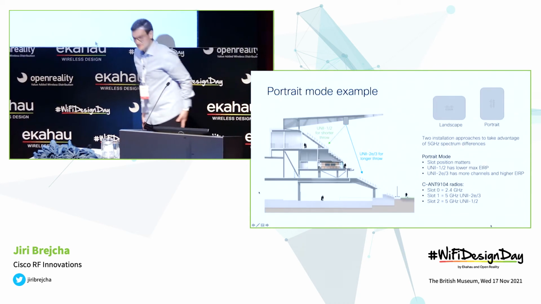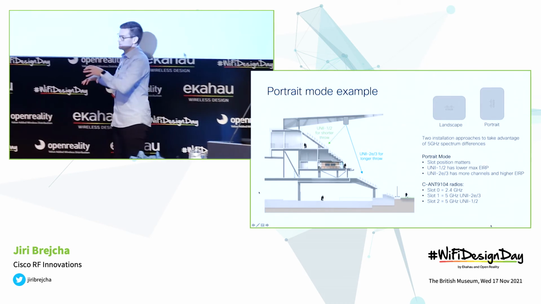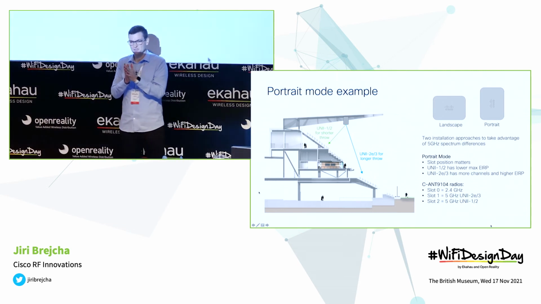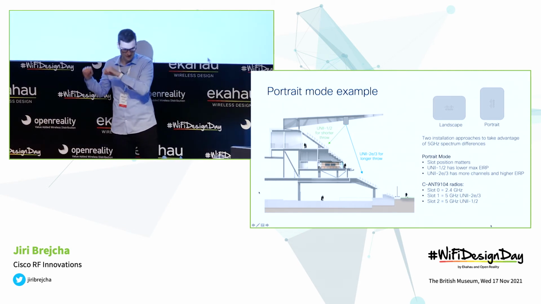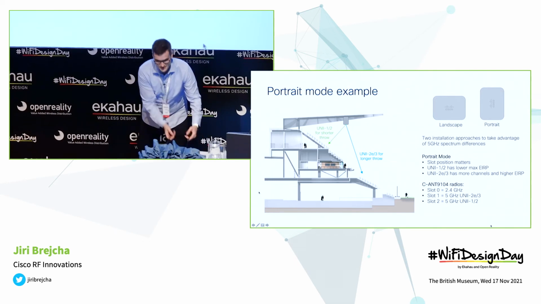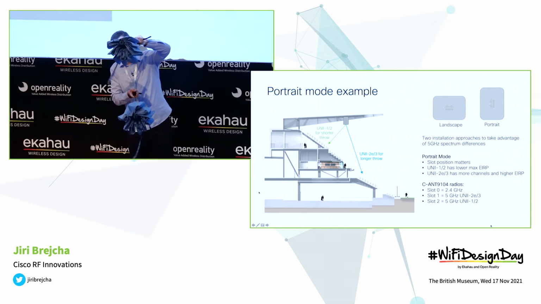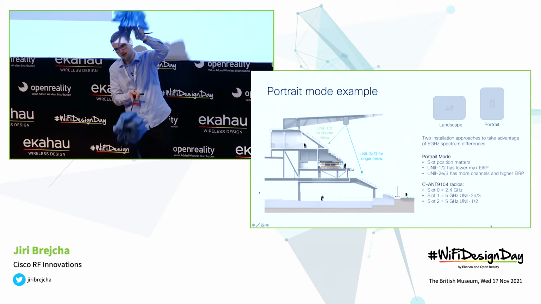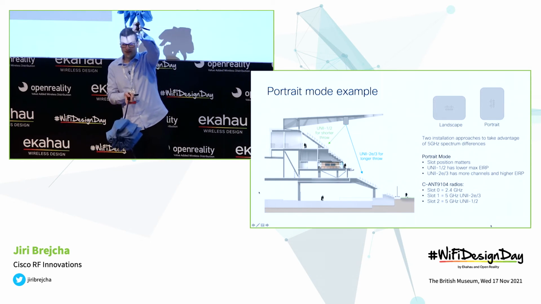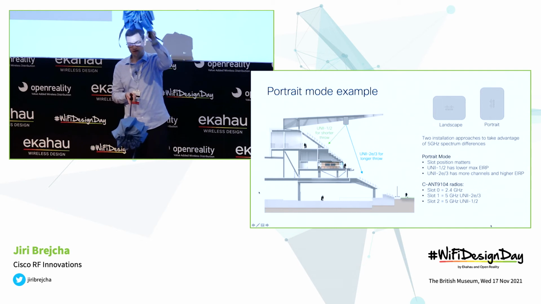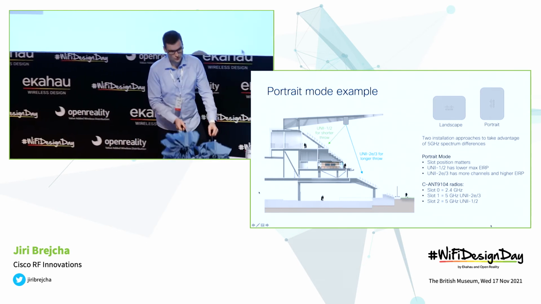From a design perspective, there are 2 modes. I'm not going to go into the detail. I think we have a Cisco Live session lined up, which will explain all the benefits of this. But essentially, with beam steering, you can steer those 2 narrow beams. If that's better, you can mount the unit vertically in portrait mode, which then lets you steer that signal to that audience up there and that audience down here. So you can use that to your benefit.